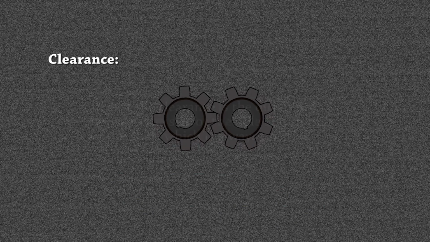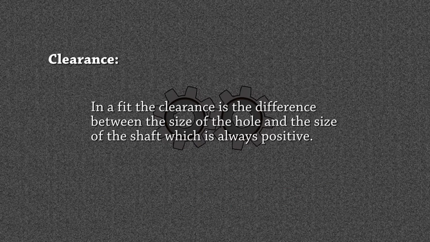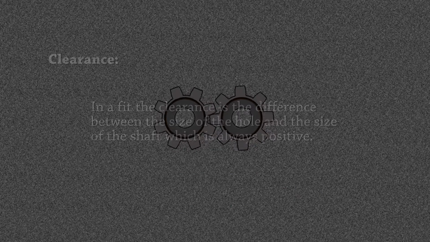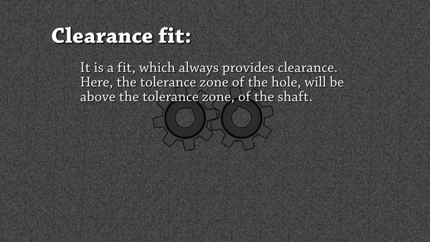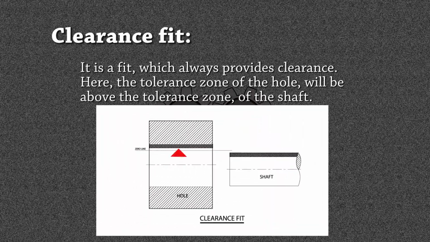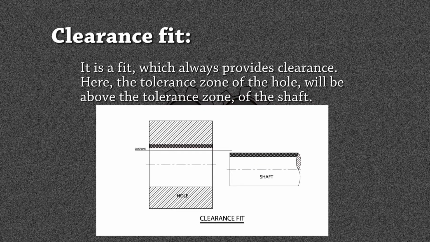Clearance. In a fit, the clearance is the difference between the size of the hole and the size of the shaft, which is always positive. Clearance fit. It is a fit which always provides clearance. Here, the tolerance zone of the hole will be above the tolerance zone of the shaft.